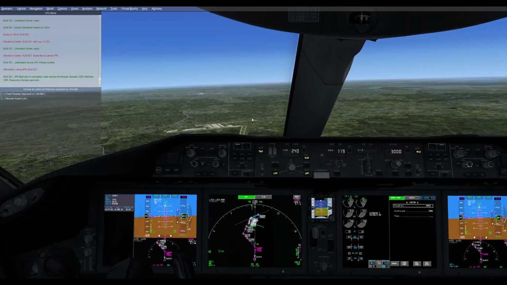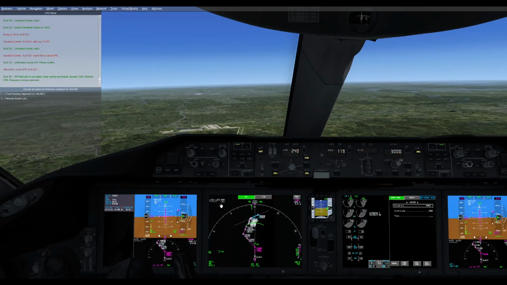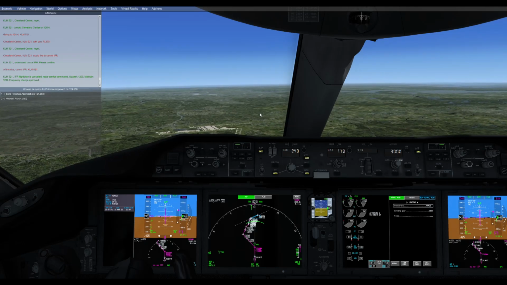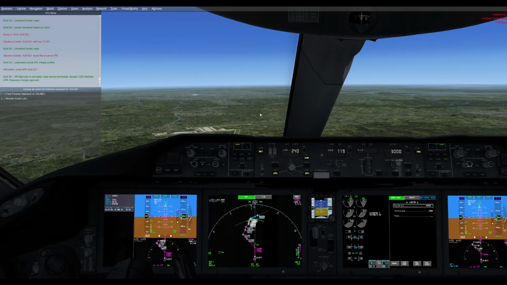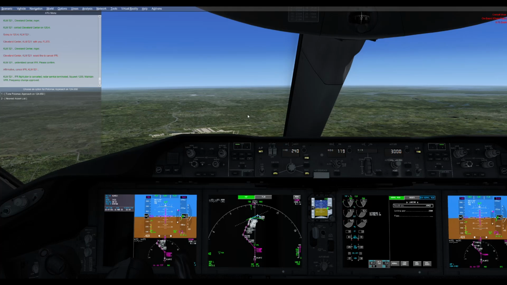Six miles to lose 1,000 feet, about 5 miles a minute. Should make it pretty close.